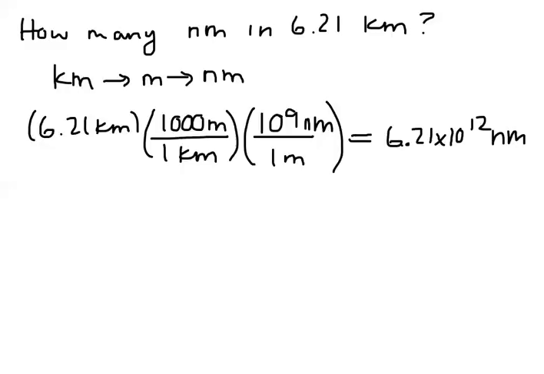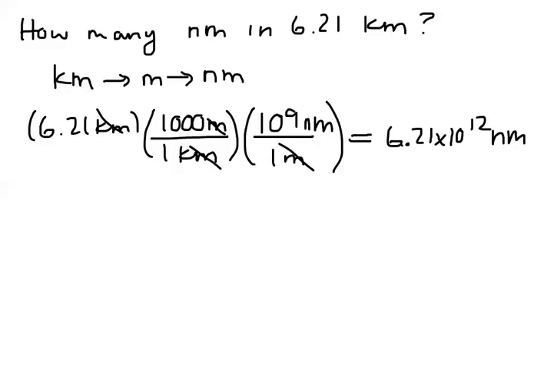So in this case, what I did was I put my kilometers, I crossed out my kilometers. I crossed out my meters. So even the in-between unit should cancel out. So I go from kilometers to meters. I cross out kilometers, then I want to cross out meters. I end up with nanometers on the top. That's great. There's one more example I want to do, and that is when you go between systems.